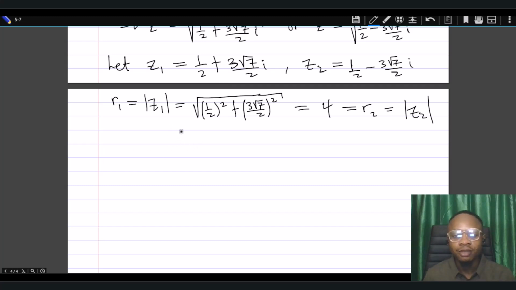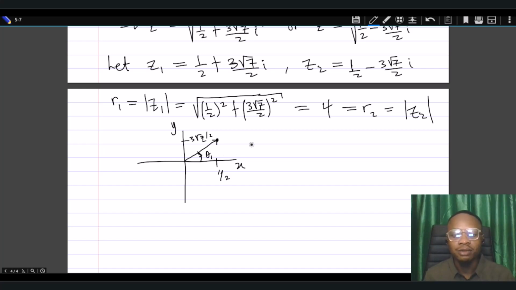And they are as per the argument for z1. So we can show that here on the Argand plane. So this is the real line, this is the imaginary line. z1 is 1 over 2 and 3 root 7 over 2. So we have this to be positive, say 1 over 2, and 3 root 7 over 2 also positive. So we'll trace this out and trace this out. We see the complex number will be located here. And the line from the origin to this point is here. So the argument is here. So we can call that theta 1.